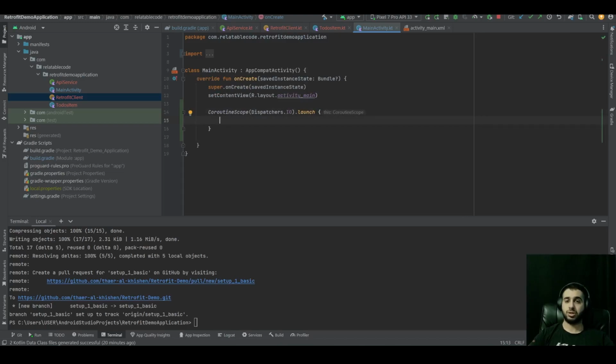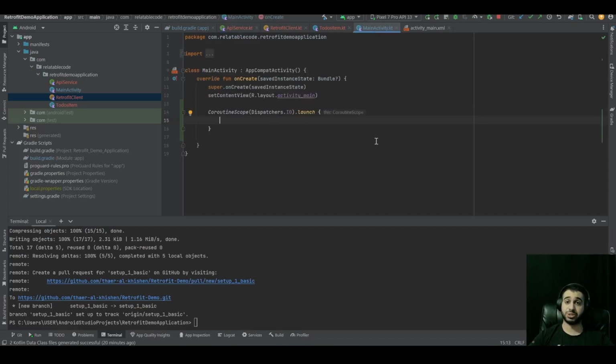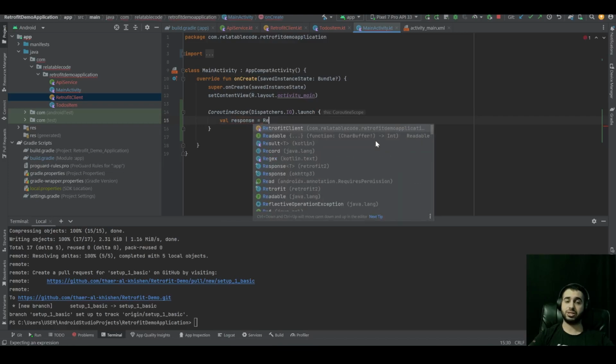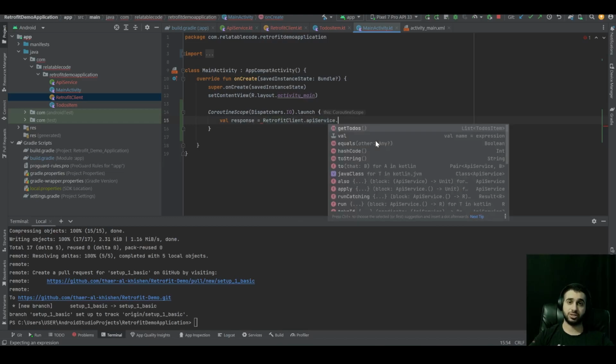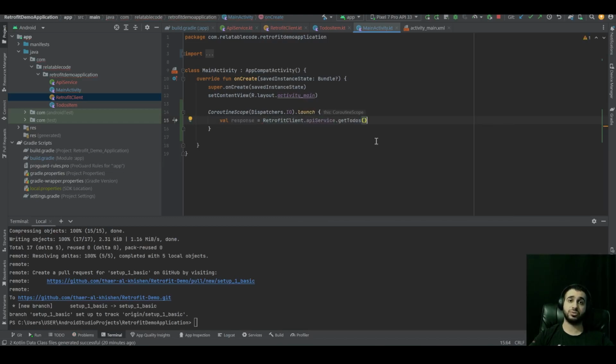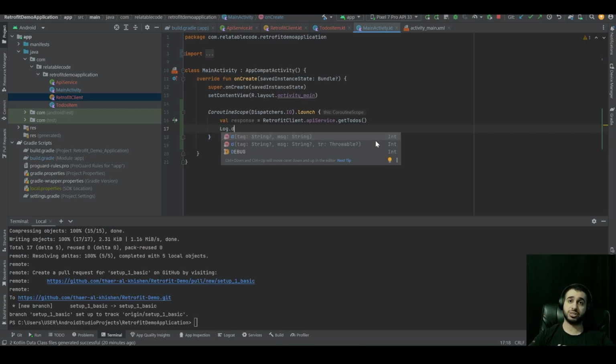Here, we're going to assign the value returned from this method to a variable. Let's call it response. So just create a response with val response equals retrofitClient.apiService.getTodos. And all you have to do after that is just log the response.